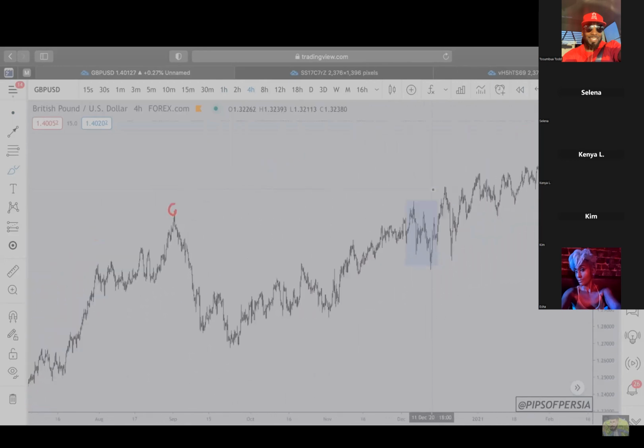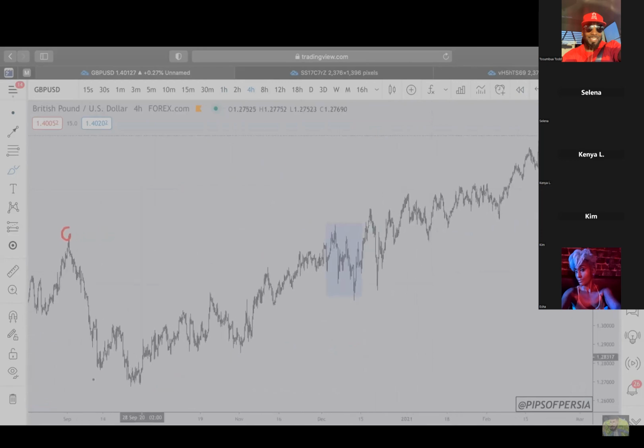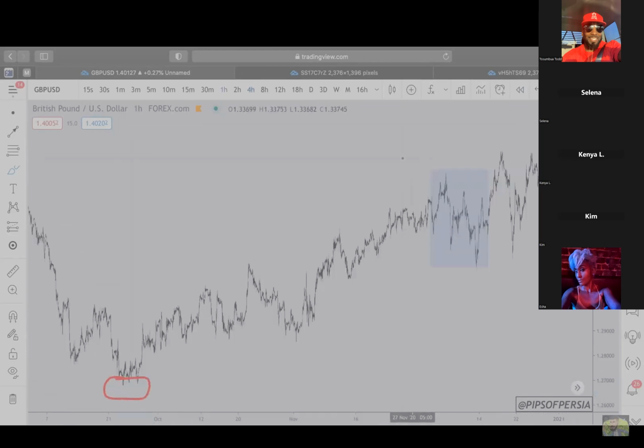In fact, I'll focus on this final impulsive move that we have had on the 4-hour or the daily time frame. So the final major impulse has been from this low to this high. Now, I've highlighted this specific area, so I'm going to be speaking about this area a little bit more, as I believe this would have been a perfect scenario for a lot of people to look to sell it, yet instantly they would have hit stop loss. Now, you might identify the hourly structure points slightly different to how I'm going to draw them right now. That doesn't necessarily matter too much as of right now.